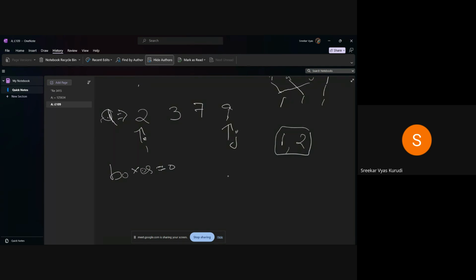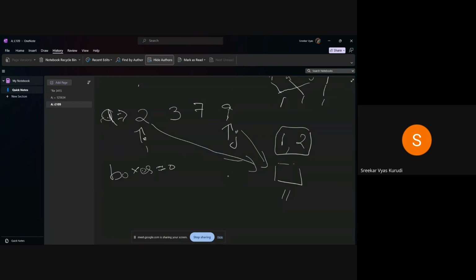So let's try to take two children in a box. Let's say we want to consider 2 and 9, these two weights, in one box. Is it possible to accommodate 2 and 9 in a box? It becomes 11. We cannot accommodate.